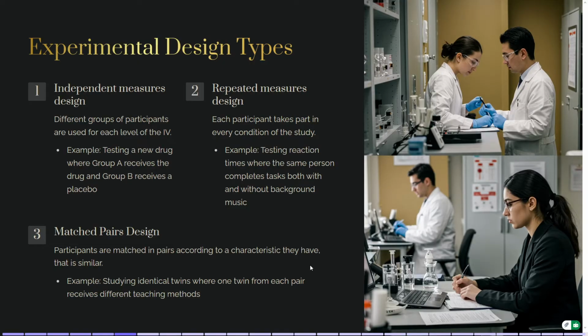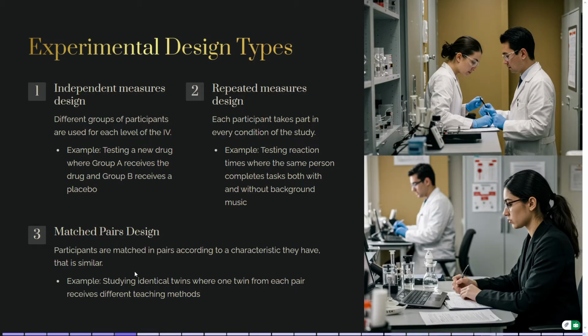Now you separate them. Which means one of the 10 year, one of the 11, one of the 12, one of the 13, one of the 14 will now go to one condition. Then the other 10, 11, 12, 13, 14 will now go to the second condition. So which means there is still an independent measure design in match pair, only that before you go for the independence there, you match the participants.